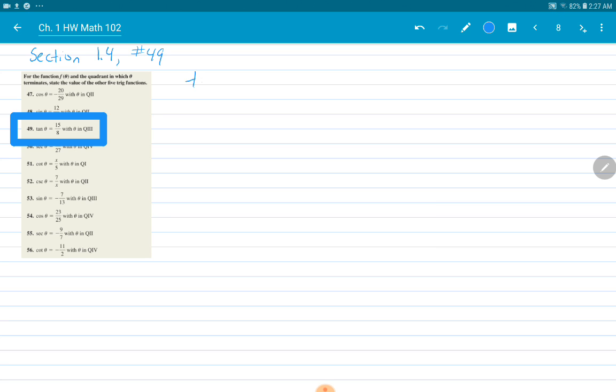So we start with our tangent that we've been given is 15/8. And the direct follow of that one is its inverse, so cotangent of 8/15. And then I need to find, I can either go to secant and cosine or sine and cosecant. I'm going to use the identity for secant to find secant, and then we can find cosine from there.